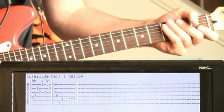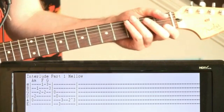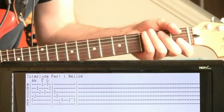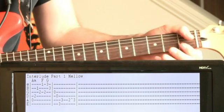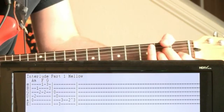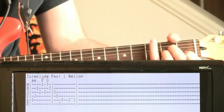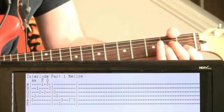Okay, now we have this first interlude section, and it's pretty mellow. You can kind of kick on some clean tone, and it's just getting a lot more arpeggiated. Kind of adds a little F thing in there, but no big deal. All right, so we'll still be at that A minor shape, and we pick through it for the most part as usual. We hit the open A, second D, first B, second G.